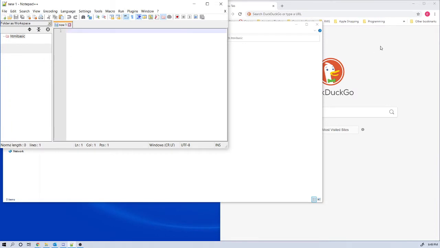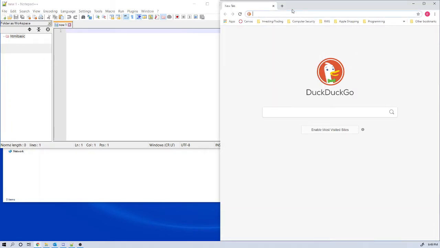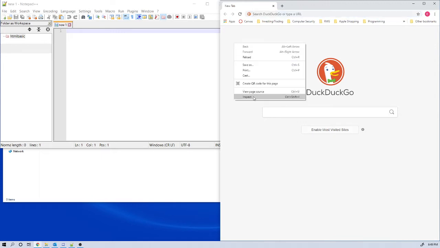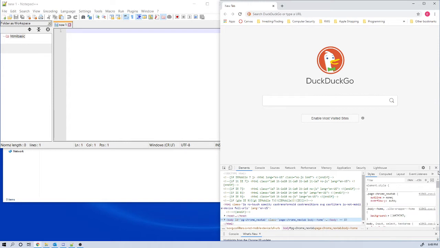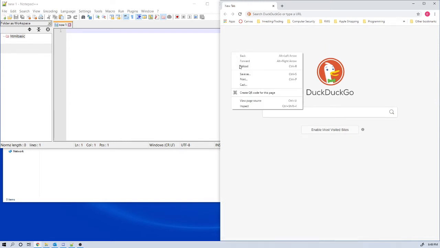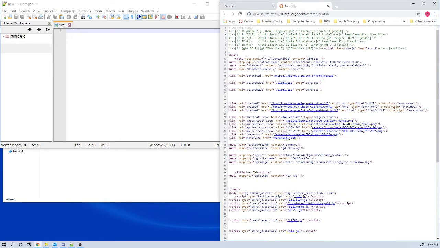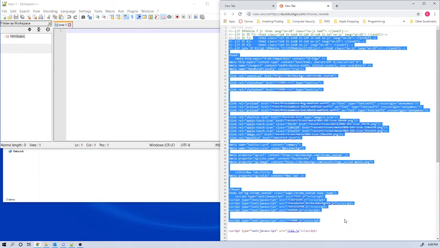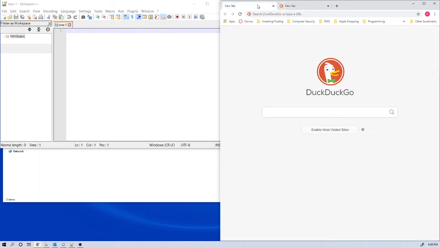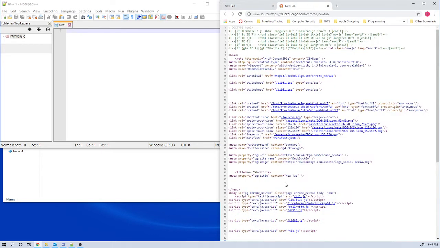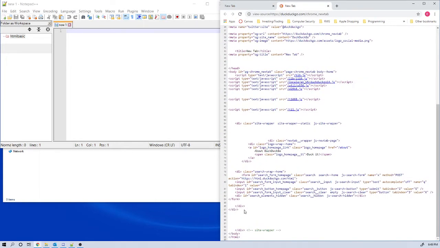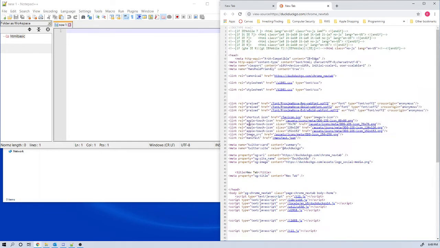So when starting a website, you normally need to type something in here, right? And when you type something, it goes to a file, and then a file displays the website. So with this page, I can right click, inspect. Maybe that's not the right way to do it. Maybe it's better to go view page source. So you can see this code is the code for this website that I'm seeing here that says DuckDuckGo, right? So it's a bunch of stuff. It's mostly made up of HTML.